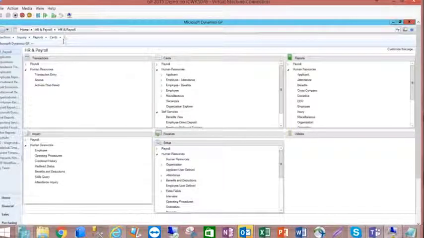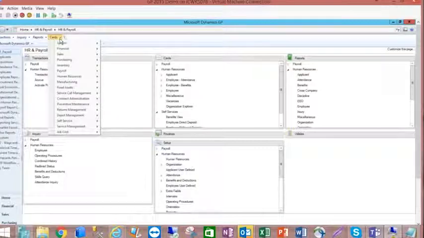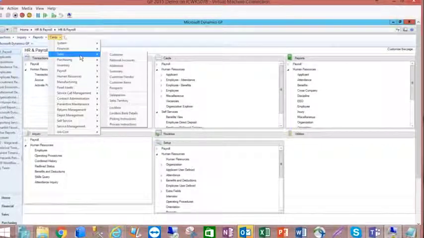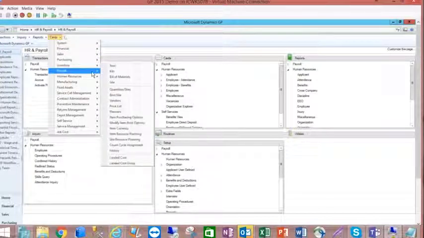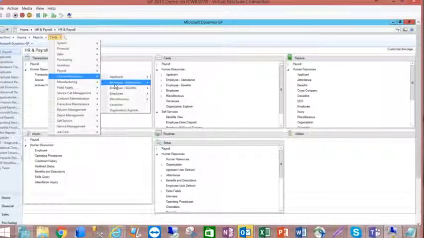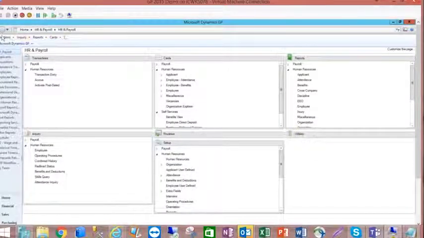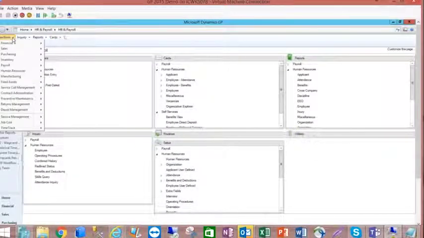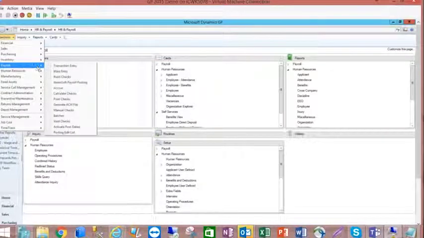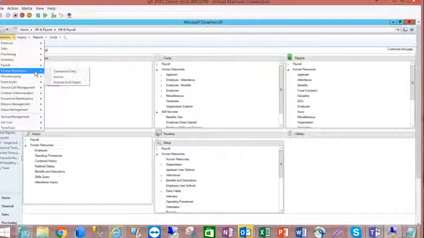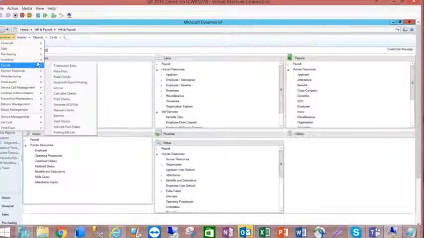Your card section is where you host all of your master data, so in this case customers, vendors, items, and for us today, applicants and employees. Then you have your transaction section, where you do your day-to-day transactions on the different aspects of Microsoft Dynamics GP.